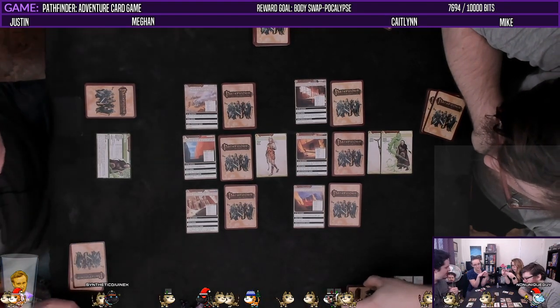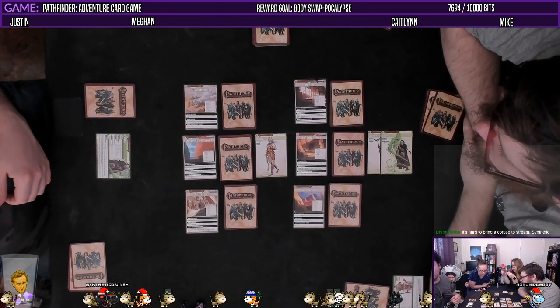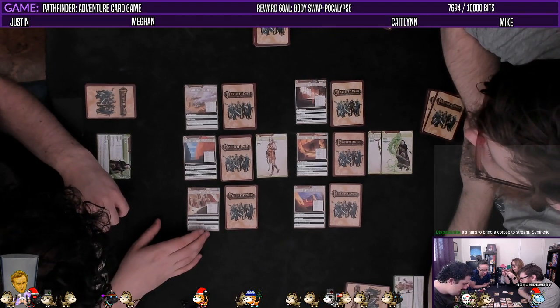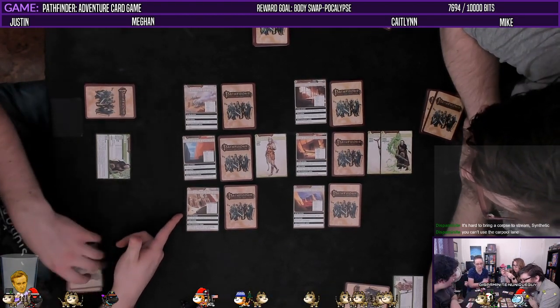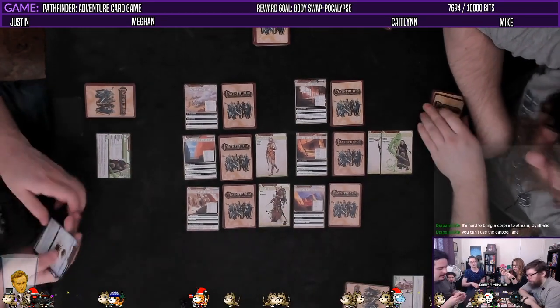How about, we have to see where Megan's going to go. You can do it. This is the one that there's no blessings on, right? That you don't have divine. No, I don't have any divine. That's fine. Right here. Great. Sounds good. Okay, I'll go first.